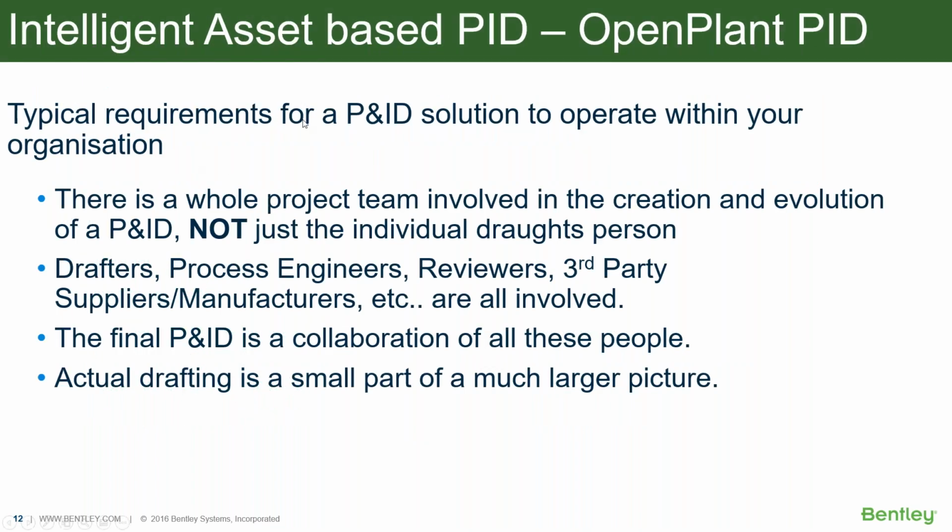Over here, when we talk about the P&ID, we understood that P&ID is not the input or creation of a whole idea by a single person. It's multiple stakeholders who are involved in the creation, such as the process engineers, reviewers, sometimes the suppliers as well as the manufacturers who give the data about the assets, right? So the final P&ID is the collaboration of all these persons. We understand this environment, and we have come up with the solution to take this in the right path and help the owner operators as well as the engineers to make process design very good and easier.